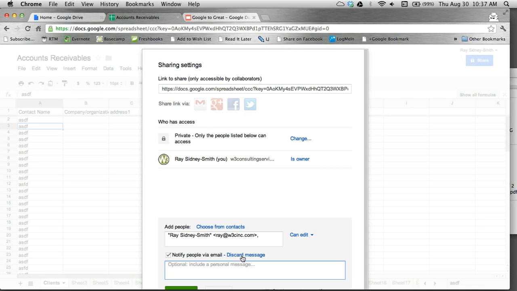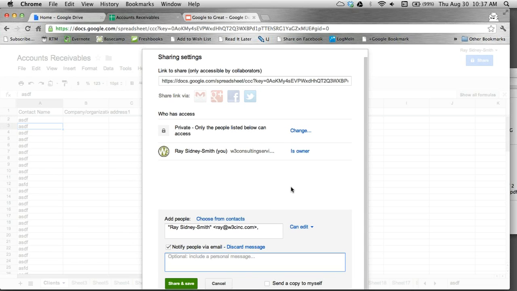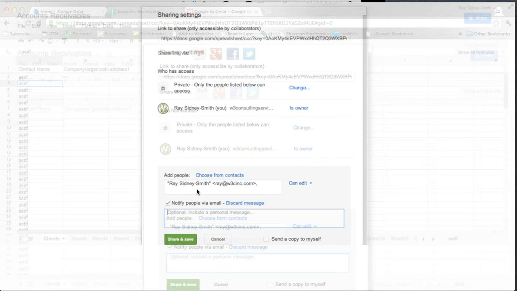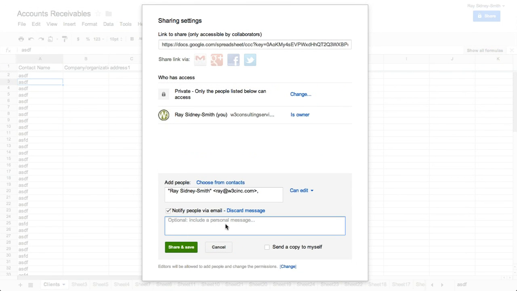As well, you can go ahead and create a message to be included with this particular item. Here, let's make this a little bigger. So you can see here we can go ahead and click in there. It gives you an optional text field to go ahead and add a message, and I can say, hey, I wanted to share this spreadsheet with you. All right, and so that message will be included along with that particular link.